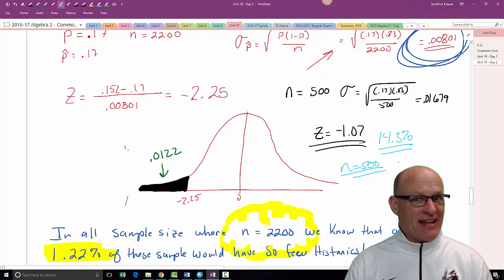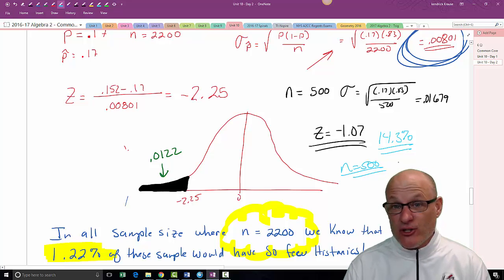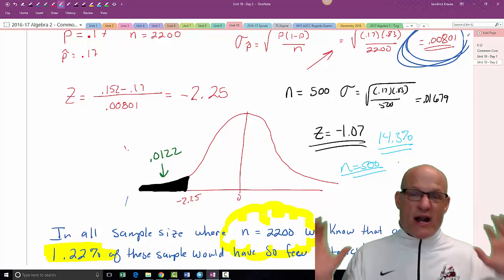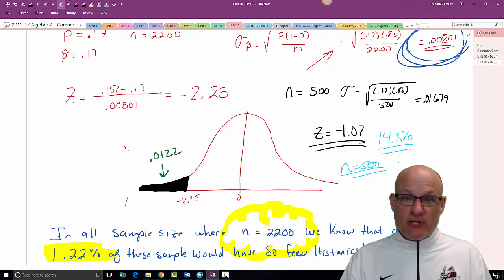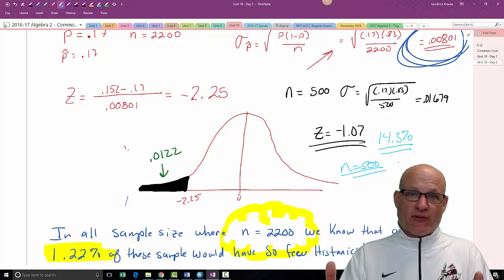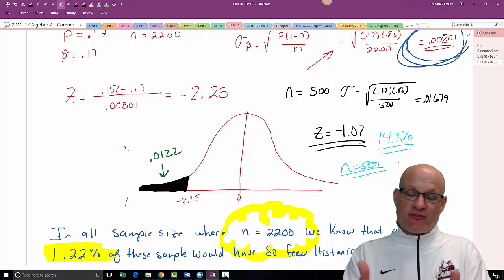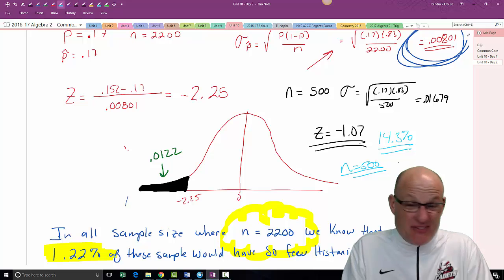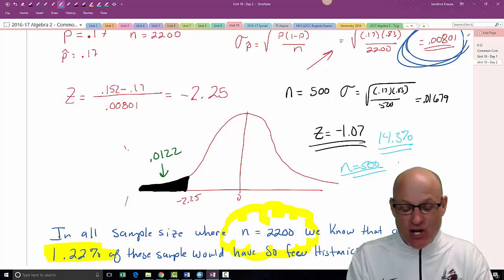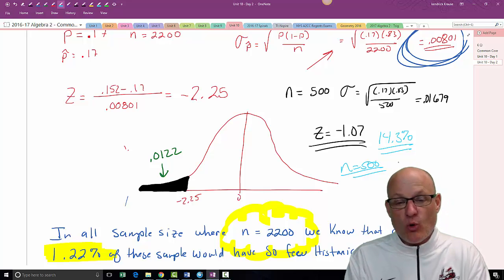So, in other words, is that by chance? Is that good enough for you? I still think that's quite low. 14%, only 14%. So if you conducted a survey 100 times and 100 people went out and collected 500 surveys and surveyed 500 different people, of those 100 surveys, only 14 of them would have such a low Hispanic population. So even that would be still low. But notice how drastically different. It's 14 times larger. It was only 1.2%.